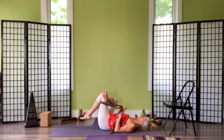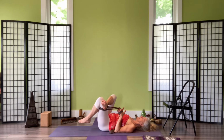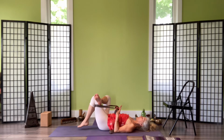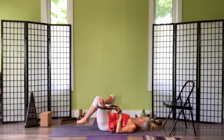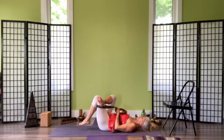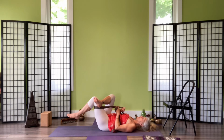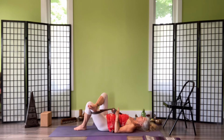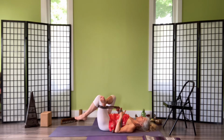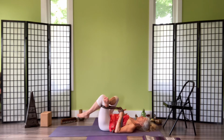You can, again, rock from side to side here. See what it feels like. Do you want to be further away? Do you want to bring your legs closer? And if you find it's too much, you're feeling pain in your right knee, keep your left leg on the ground and rock from side to side there. You know, we always want to balance gaining something without putting something at risk. Sometimes it's a challenging tightrope to walk.